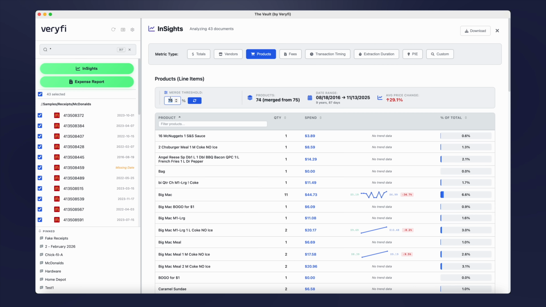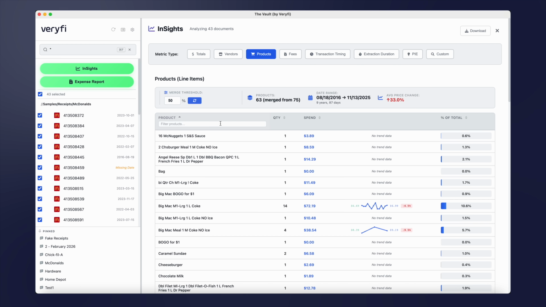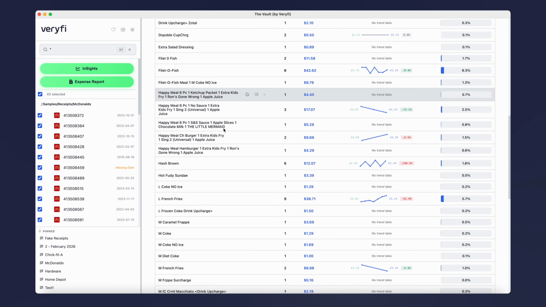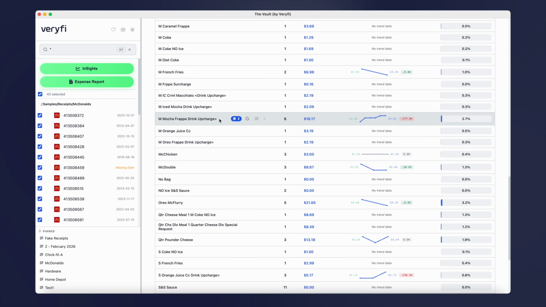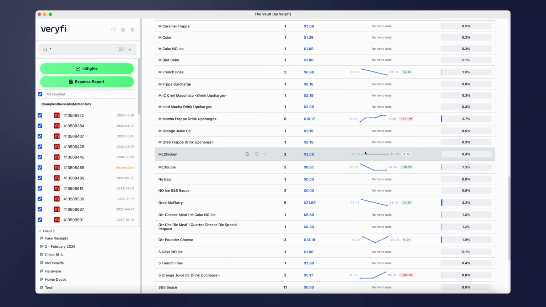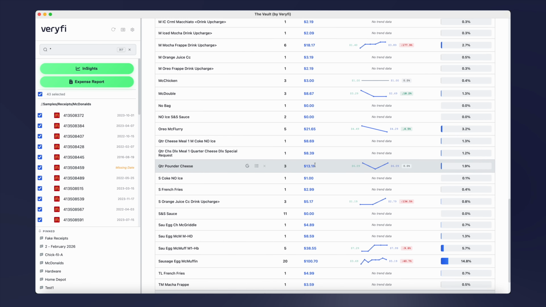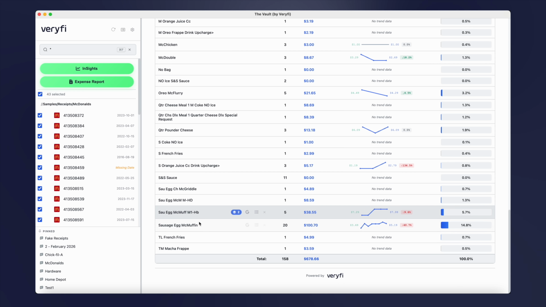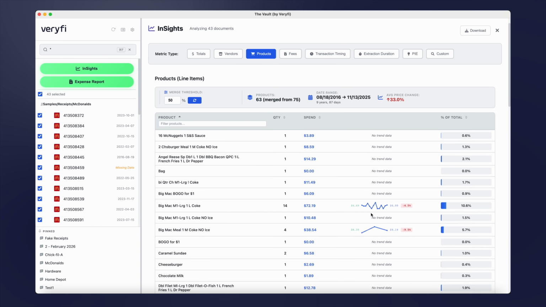There's also a little threshold here where you can basically adjust how the matching happens or the merger between some of the line items. What's this? Frappe drink. Jeez, that's gone up. Orange juice has gone up. Egg McMuffin has gone up. So yeah, a lot of interesting data.